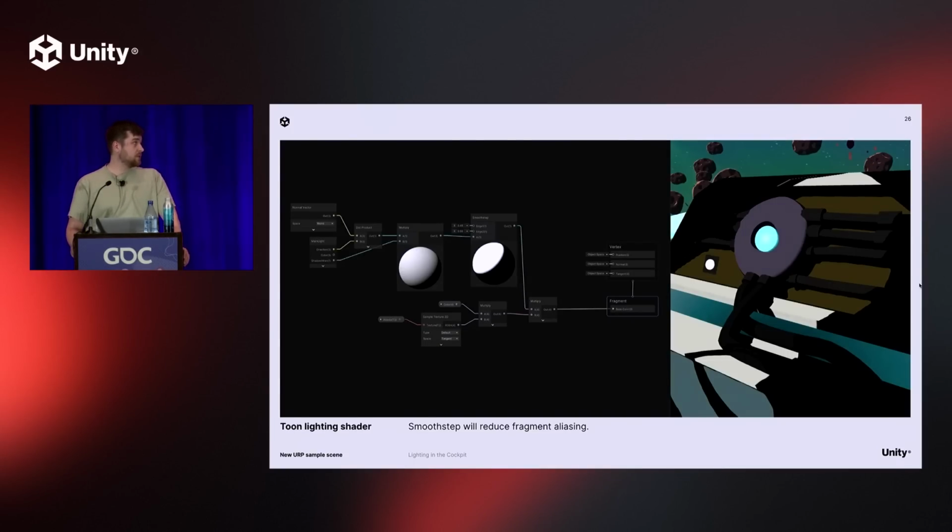In the cockpit scene, this is what we did, but we wanted something that was a bit more toony. So we're doing a smooth step on this dot product. We could do a regular step as well, as doing a smooth step is a bit more expensive, but the thing with steps is they're completely binary, so if you don't have any fragment anti-aliasing, they will alias quite badly. Especially if you have very large pixels, like in the case of the Switch, having aliasing is something you want to avoid. The recommendation on Quest is to run MSAA, and MSAA doesn't treat fragment aliasing, so you really want to keep that to a minimum, and that's where the smooth step really comes in handy.